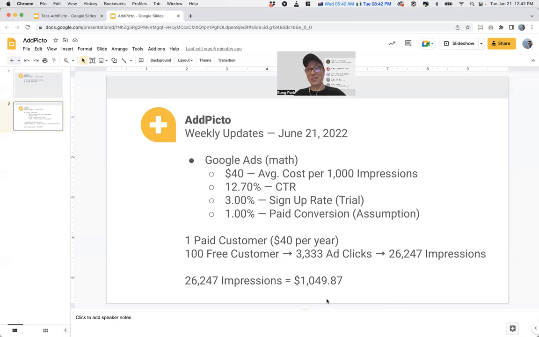And this doesn't even include subtracting fees for Stripe as well as taxes, because this $40 includes tax. I just thought it'd be easier in the math for customers. Instead of charging them $40 and then charging tax on top of that, I thought $40 a year is a clean number. Anyways, that's the update for this week.